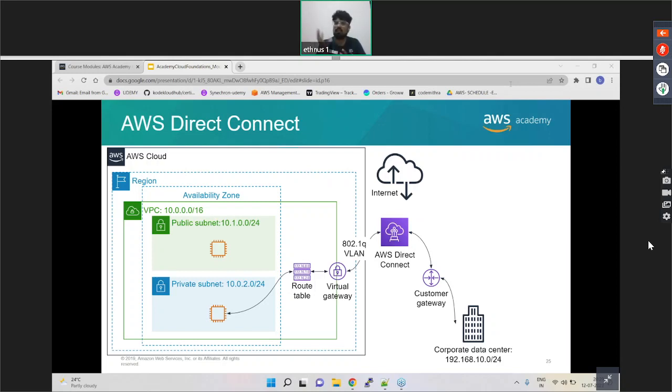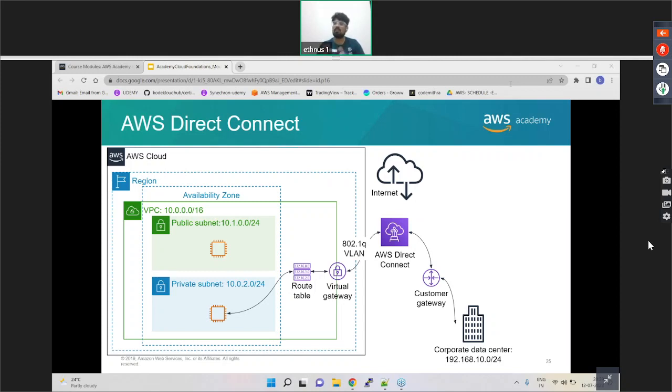So these are a bit costly. When you set up Direct Connect, you have to pay some more compared to setting up a site-to-site VPN. It is solving the same purpose, guys. I've told you the difference between VPN and Direct Connect. There are two differences. First, Direct Connect is more secure because the data flows through private VLANs, private lines, connecting your VPC to the on-premises data center. That's why the connection is consistent. Suppose you want a consistent speed of 10 Gbps, you will get it through Direct Connect because it is a private, more secure, high-speed connection.